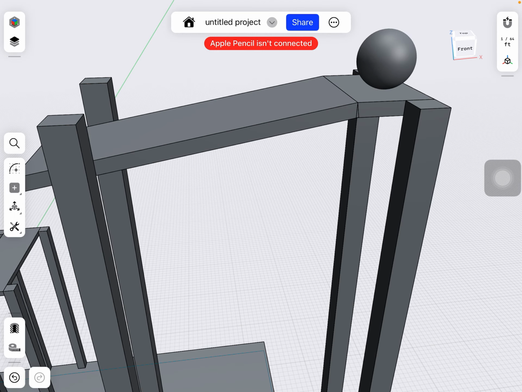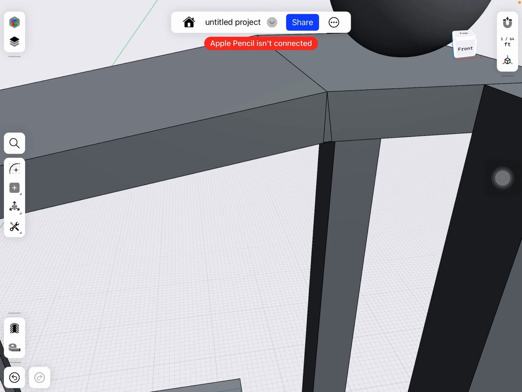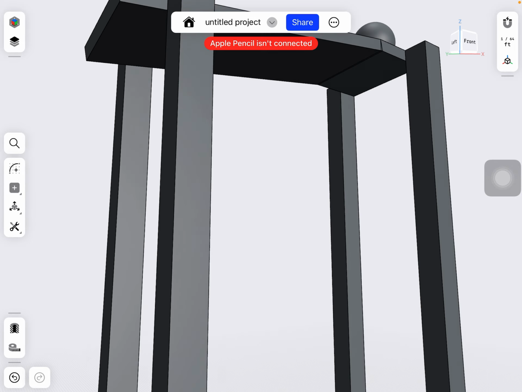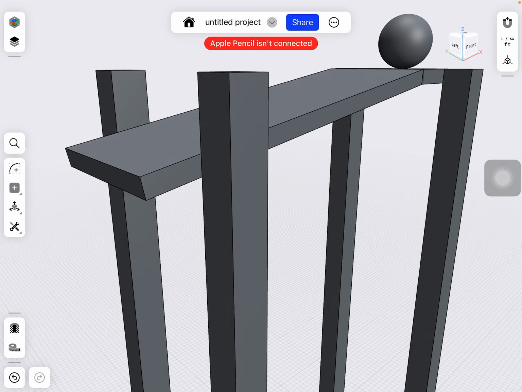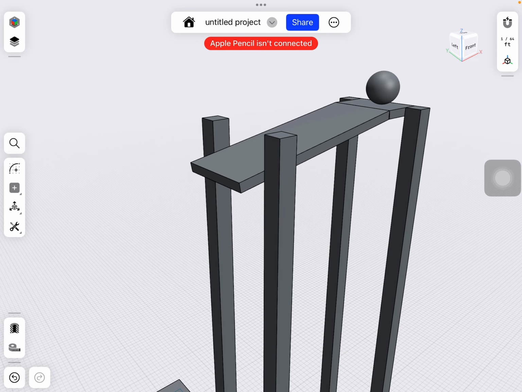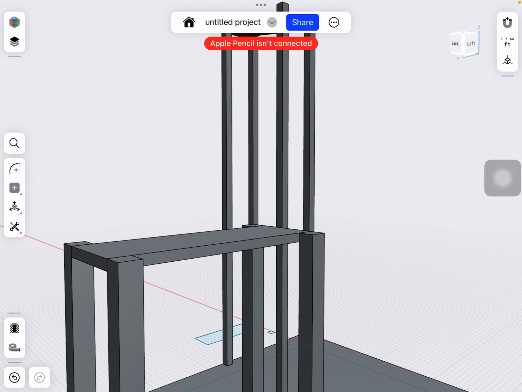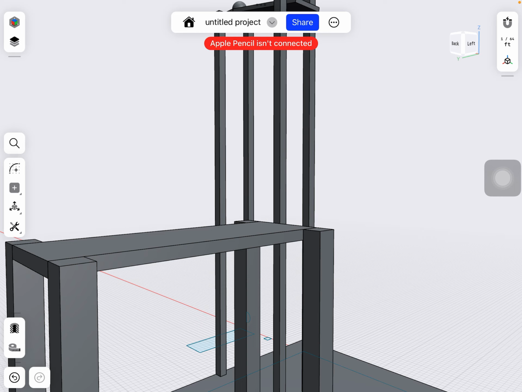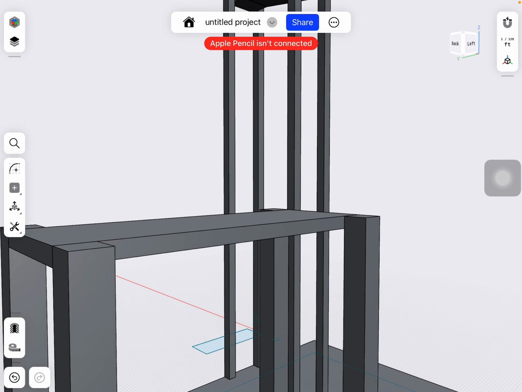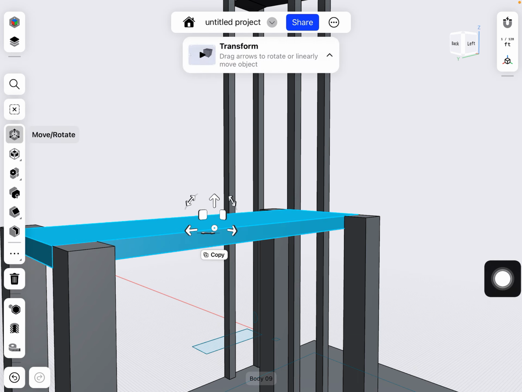Now I understand there's a little overlap here. I'm not too concerned about that. We're just getting the idea. Okay, let's do that again, but we're going to do it on this ramp over here. So this ramp is leaving the board, so it's also going to rotate. And this front edge out here is going to come down. So we'll select that.